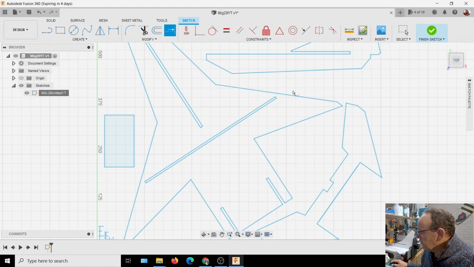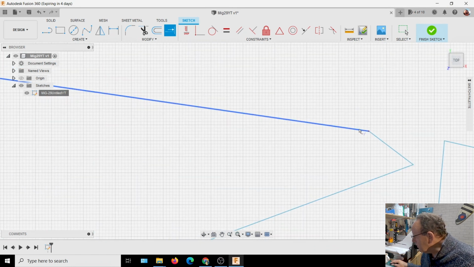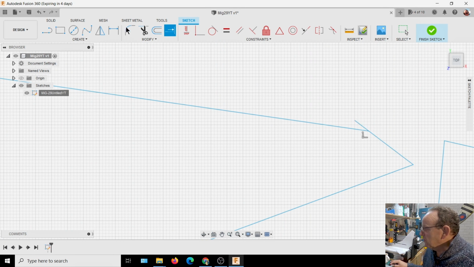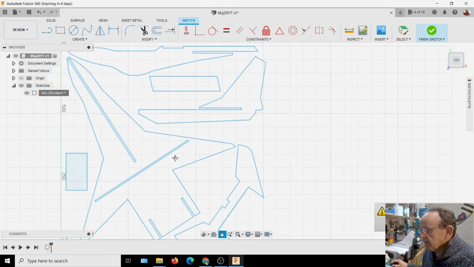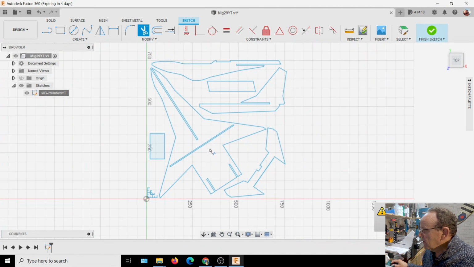So what I've done, I've created one already. Now you can see on this one, that one's not quite touching there. So basically what we're going to do is go through until we get these profiles turned blue. That could take some time, but once you've done it, it doesn't take very long. What I've done is I've already closed all these up just to show you what we're after.